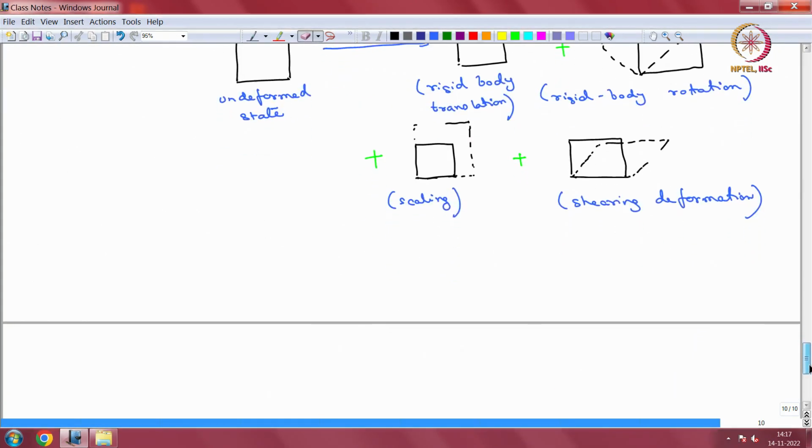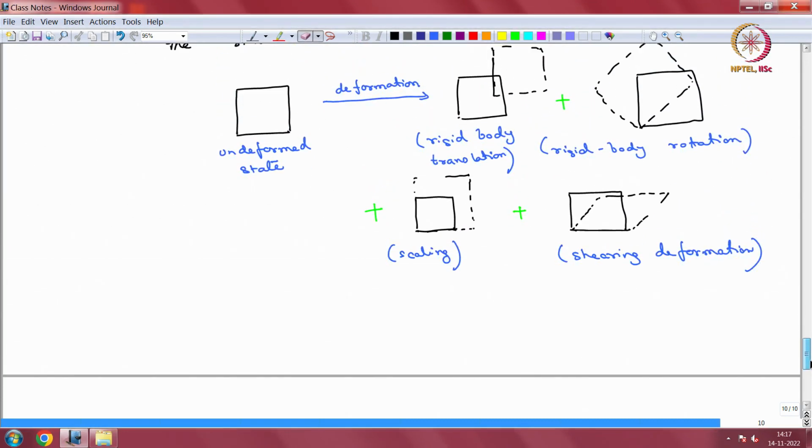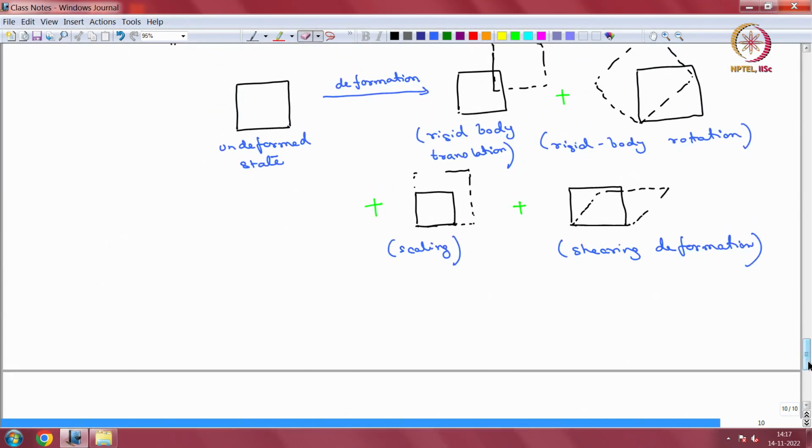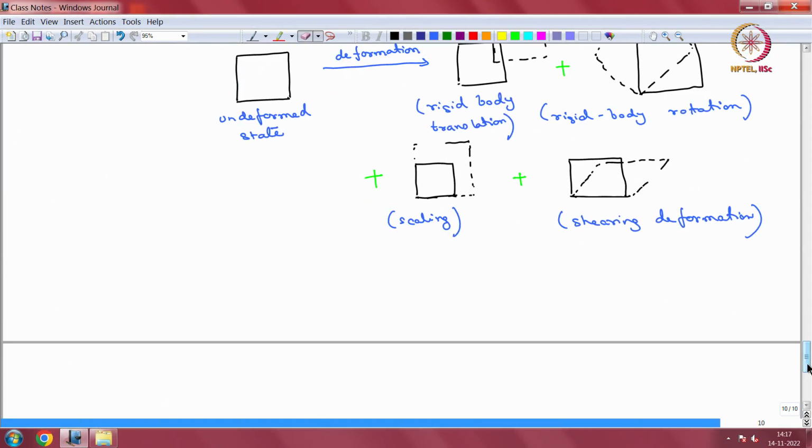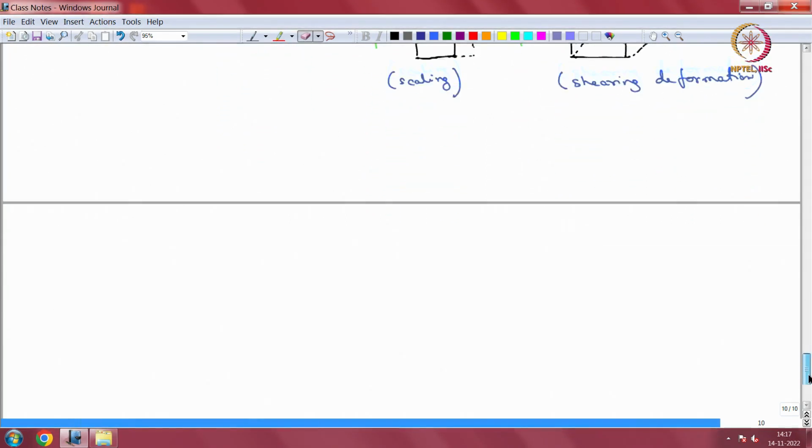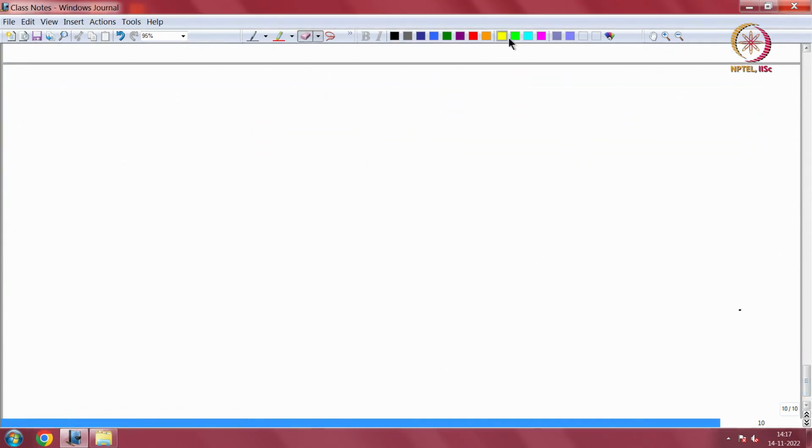So as we saw before, we are going to look at the deformation of an element, and we can see that as the sum of these different types of deformations. So now we want to look at a geometrical explanation of the same strain values that we had discussed earlier. So let us say you have an infinitesimal element.